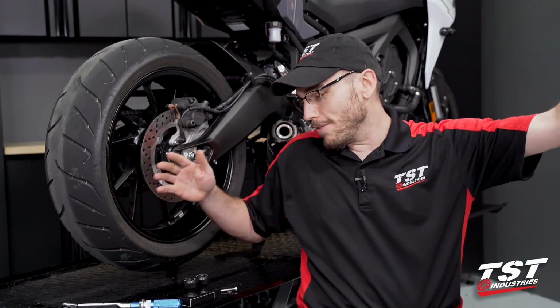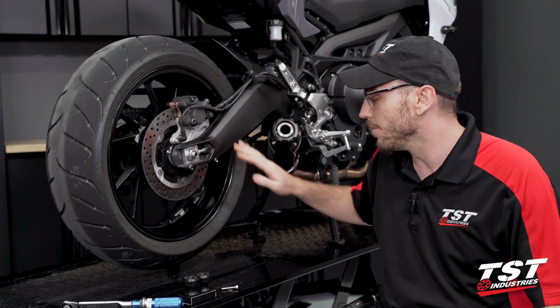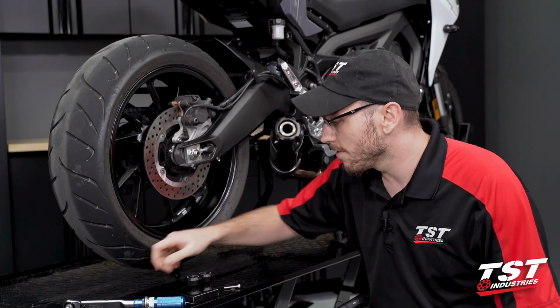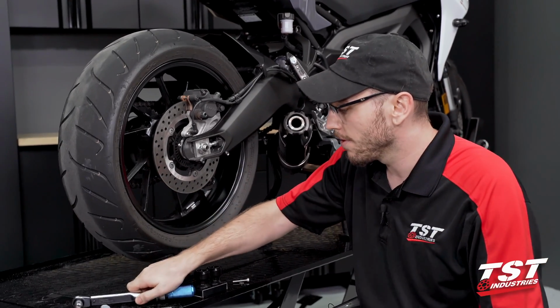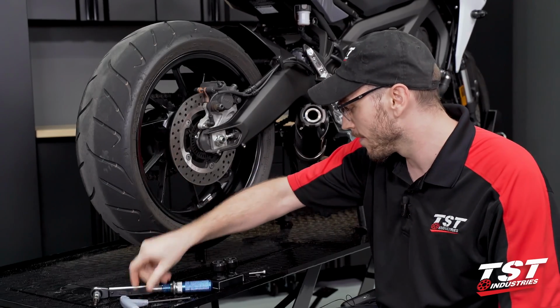Hey guys, it's Ben from TST. Today I'm going to show you how to install our spool sliders on the Tracer 900. Very simple process. All we're going to need for this is a torque wrench and a 5mm Allen key, T-handle, whatever you've got. So it's pretty simple.